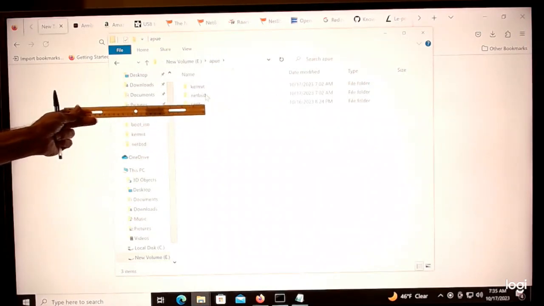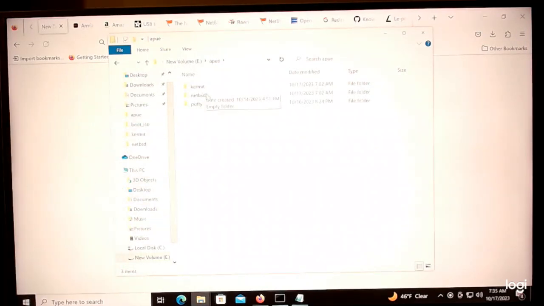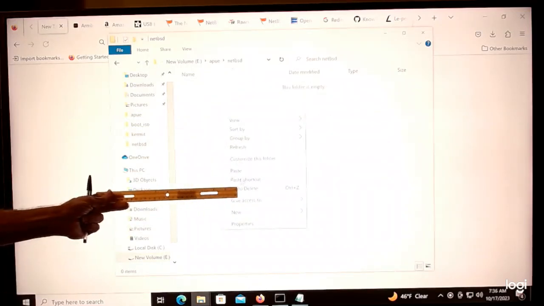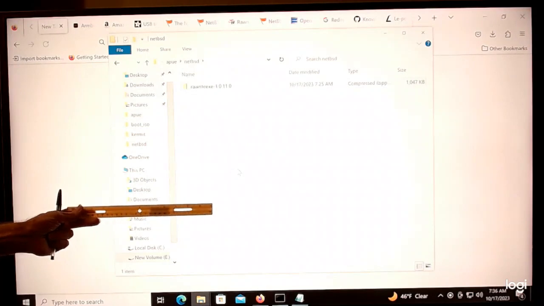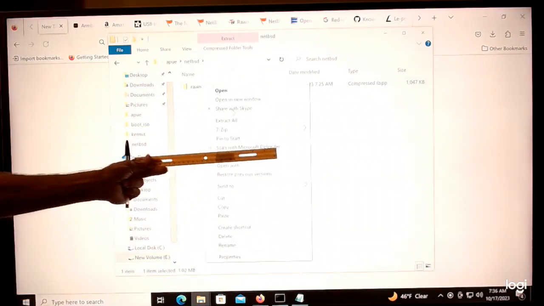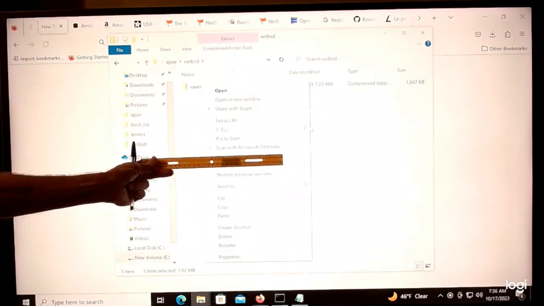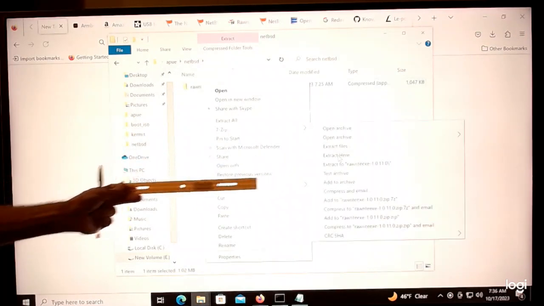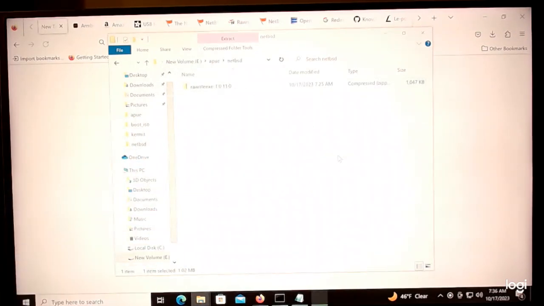And NetBSD, I've got a subdirectory for that, and I'm going to paste. And there's our RawWrite. I use 7-zip to extract my files. All right, there we've got our RawWrite.